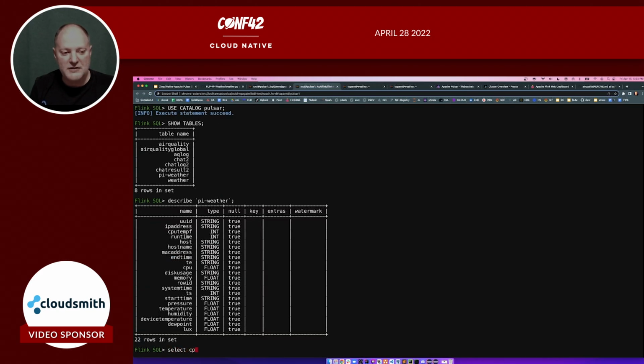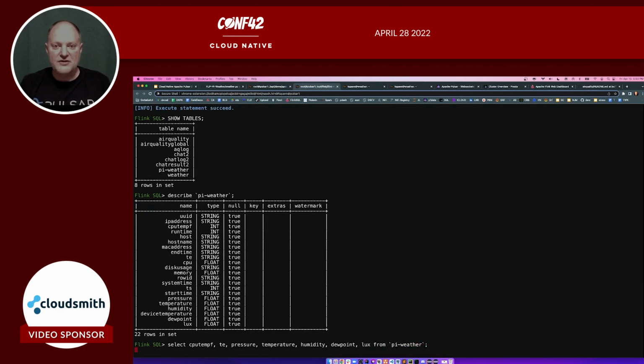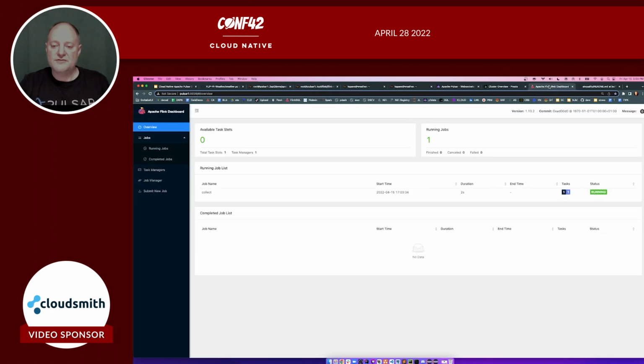So I could just pick a couple fields here. If they have a reserved name, you'll probably want to make sure that they're in quotes so that you don't get those lost. So this is Pi weather. When in doubt, use those quotes. So this is going to launch a Flink job that could be spread across a giant Flink cluster. And again, you could wrap this in some Python or Java or Scala code.